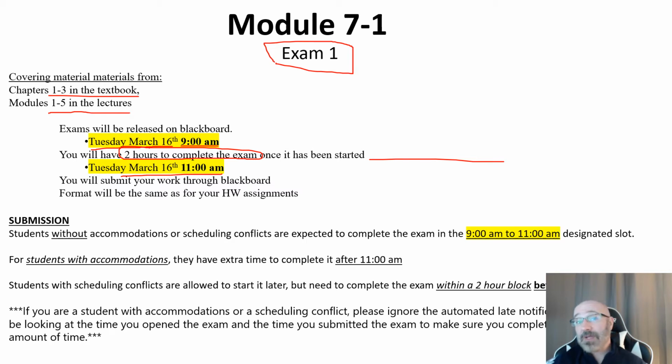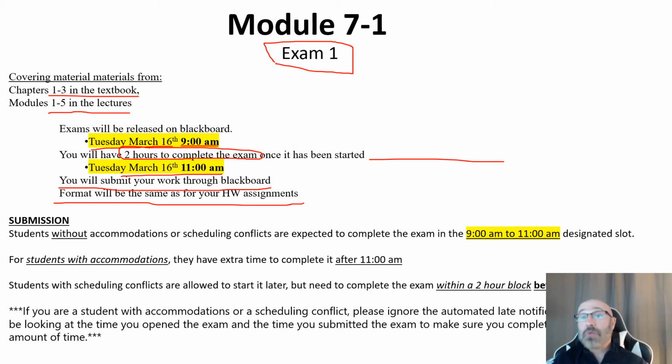Again, it's designed to be an in-class exam completed in 90 minutes. So as you get towards the end of 90 minutes, I'd start working on scanning that in and getting it uploaded to Blackboard. So the last half an hour is to allow you that time, that extra 30 minutes, to scan it in and upload it to Blackboard correctly. So you're going to submit your homework through Blackboard. It will be slightly different than the homeworks you've done in the past in the fact that we're using a test platform rather than an assignment platform on Blackboard right there. That way I can clearly see when you started the exam, when it ends, and set that time submission as well. But the format will be the same format, the same grading scheme as you had for your exams as well.